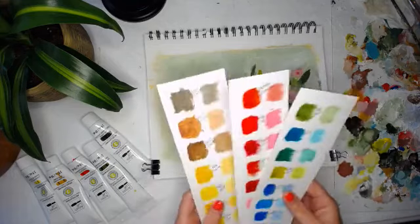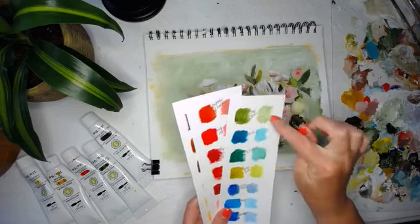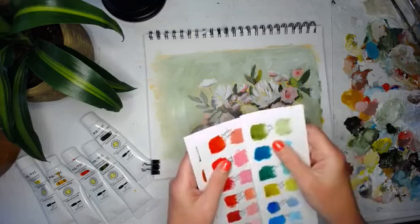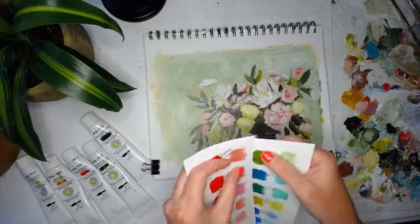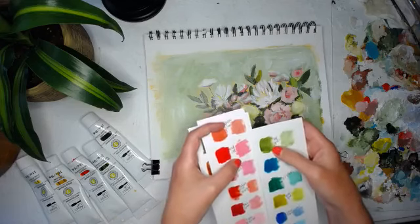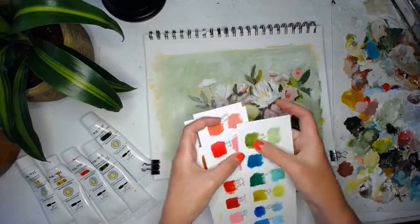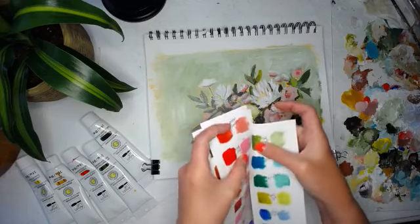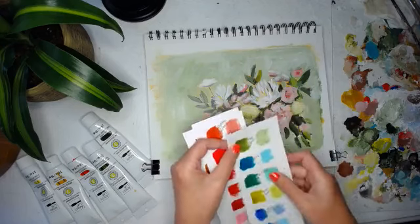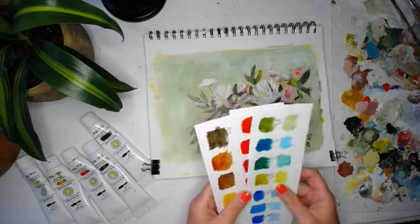Also, you could make bigger swatches if you wanted to and cut them out around the square, and then you can really lay them on top of one another. With this, I can see what I've got here, but it would be even better if it was nothing but that green and that pink laying next to one another like this. That would be a super easier way to see that.